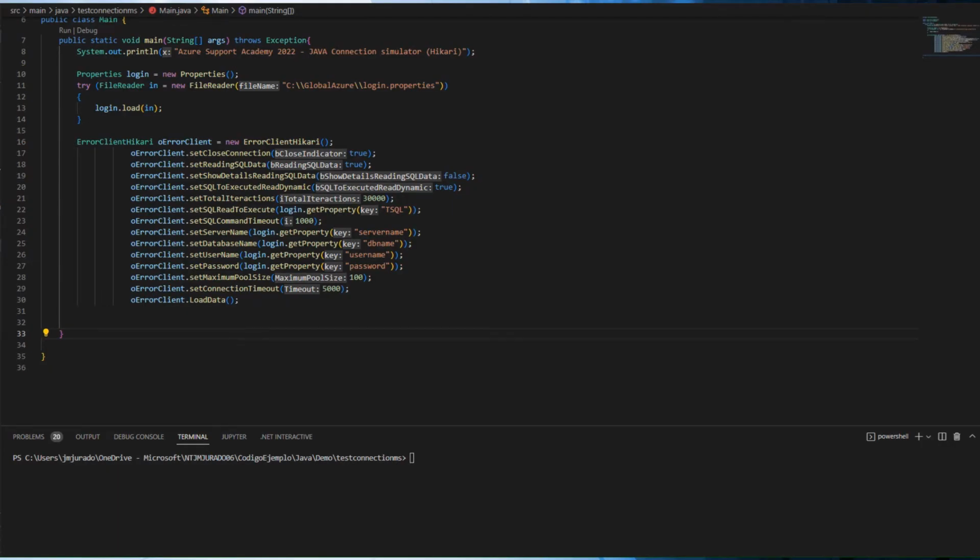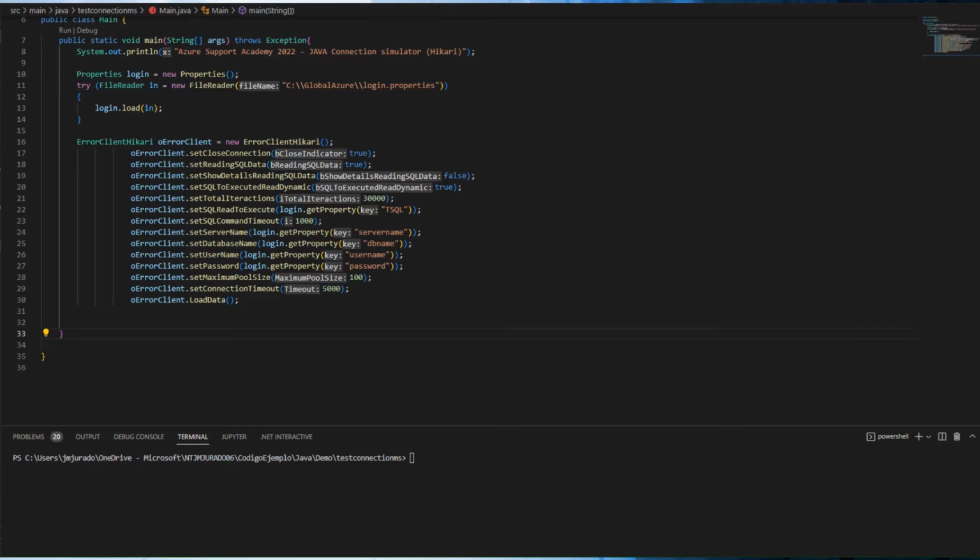As we mentioned before, we are going to start the demo about how the redirection works using three main things. One is an application. This application is using Java. Basically, it opens the connection and measures the connection time, etc., using a connection pooler, the Hikari connection pooler.